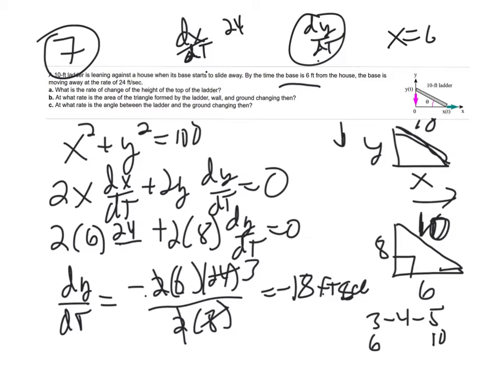Now, the only thing you've got to pay attention to, what I noticed with MyMathLab is they might ask, how fast is it moving? And that's implying a speed. But here they're saying, what's the rate of change? So they aren't really talking about a speed. They're talking about a velocity. And it looks like when I entered it in, it took the negative 18. So that's part A. That's finding how fast the height's changing.